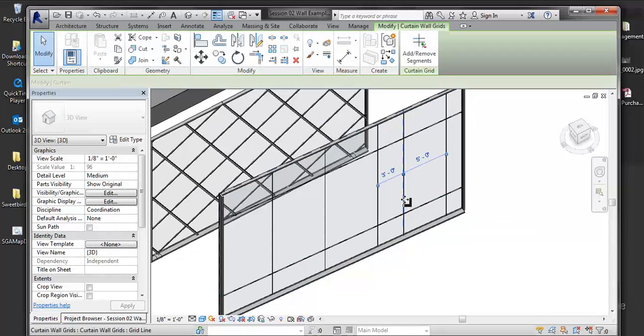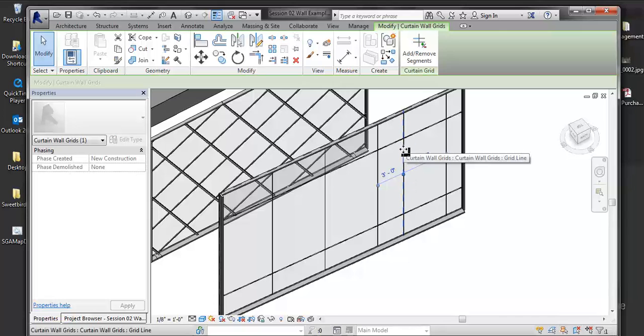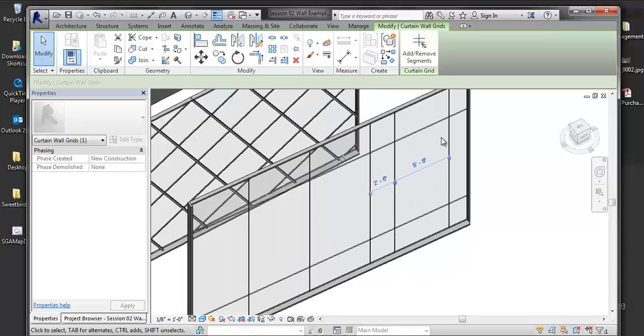So grid lines work in so far as I can push and pull them if I unpin them. The first thing is remember yesterday, pinning and unpinning. If your grid lines are pinned, so they automatically come pinned from a situation, you'll want to unpin them. I'm tabbing through to grab that line. So remember, we have multiple systems here. I have one, the whole wall, which is there. Then I have individual mullions. Then I have grid lines. Pay attention down here to what you are selecting.